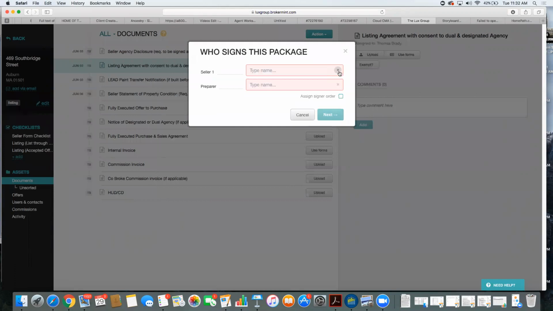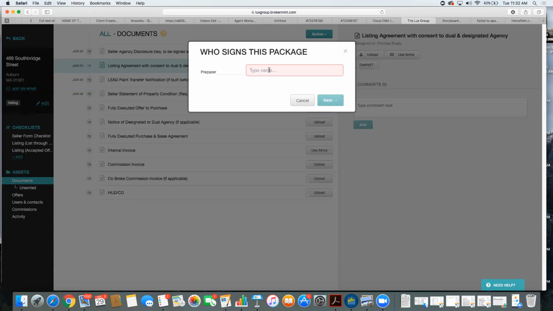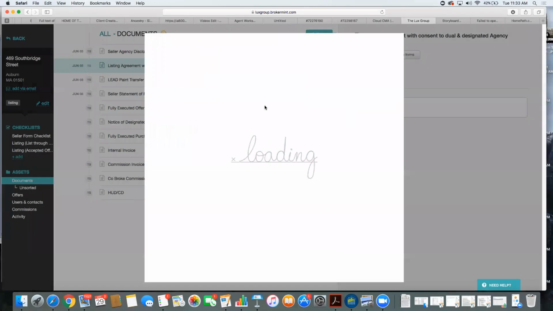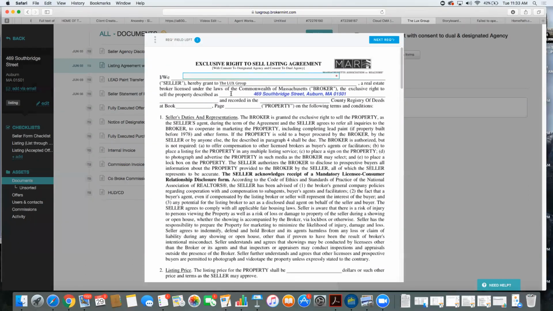But for now, one of the agents wanted to be able to draft the listing agreement all typed out, ready to go, so they could go there with it. In that case, if you're not having the seller e-sign because you're preparing for a listing appointment, you would make yourself the preparer. So let's just make myself the preparer. It's now opening up the document. And it's going to say, okay, Mary Smith is the seller. There's nothing else I have to fill in.